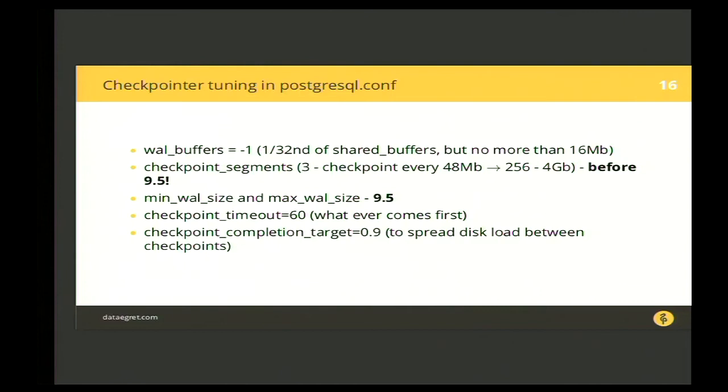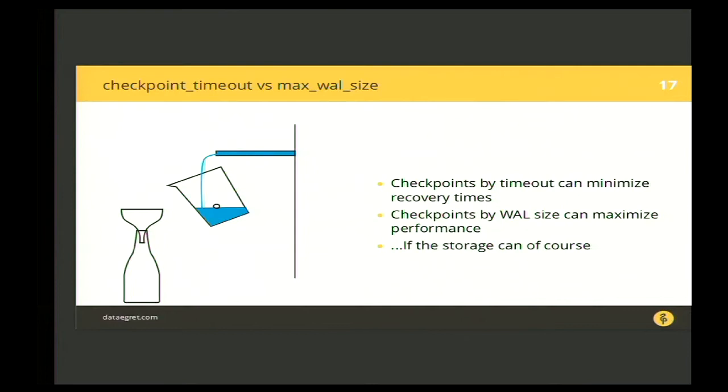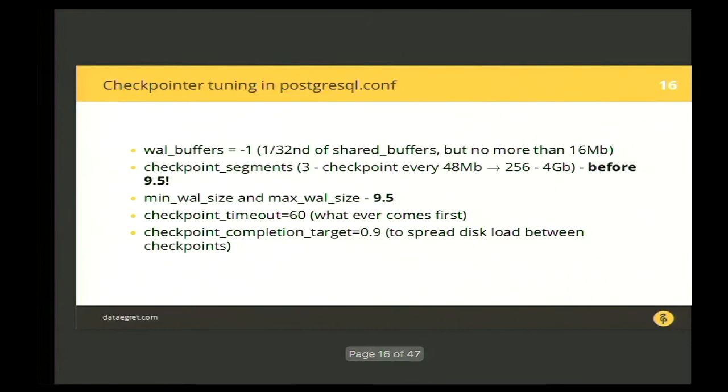We have 1 gigabyte of write-ahead log, we issue a checkpoint, and we are supposed to be aware that our disk can accommodate this. And if we have a modern PCIe SSD from Intel with a supercapacitor to make this cache safe for us, we can write a lot in this case. And in this case, it's a good idea to set the checkpoint timeout reasonably high, like 1 hour, and rely on max_wal_size. So then we get a lot of write-ahead log, and we just drop it.